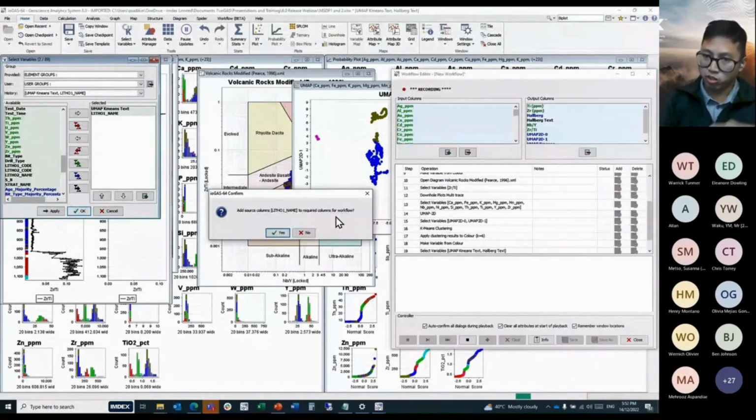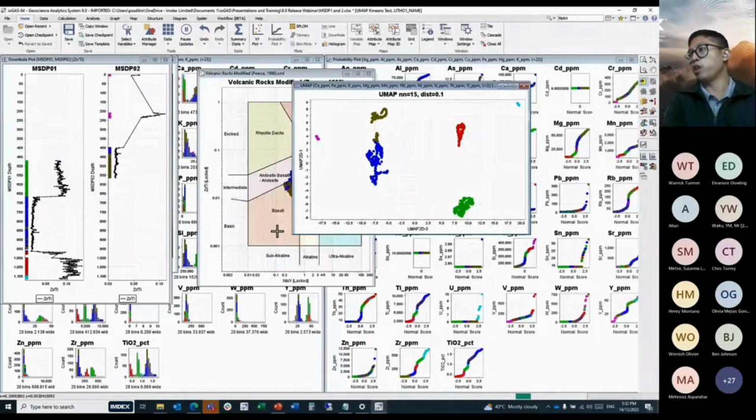That's because, if you remember, at the start I only selected assay columns as required columns for this workflow. Because I didn't select litho1 name, and now I'm using it, the workflow recorder is asking me if I want to add this as a new required column for this workflow. So I'll just say yes.